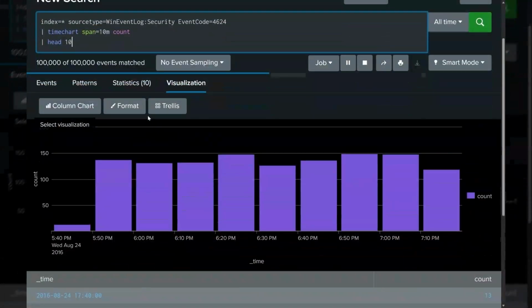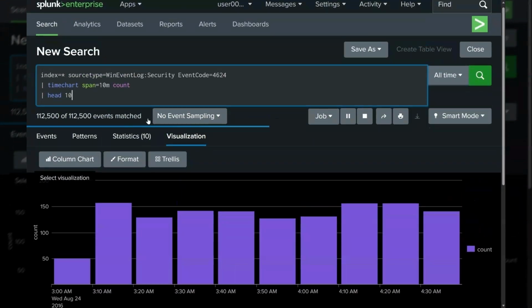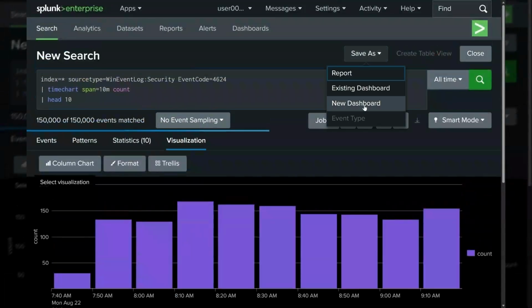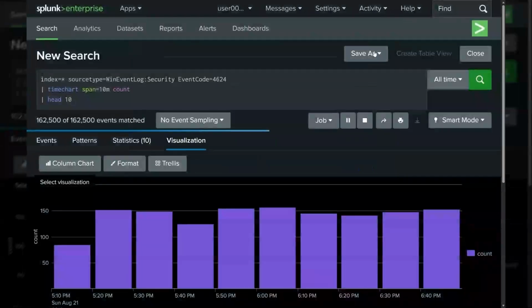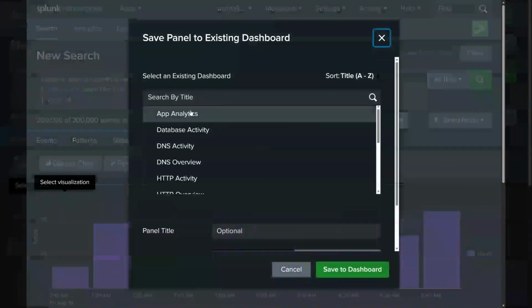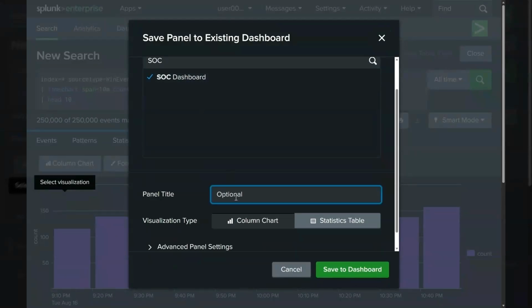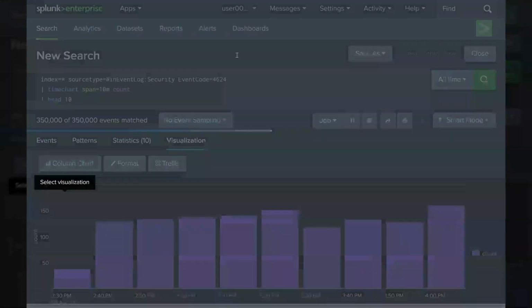All right, so here we have got the successful logons, and let's save it as an existing dashboard, and search by title SOC dashboard, and the panel name is successful logins. Save to dashboard.